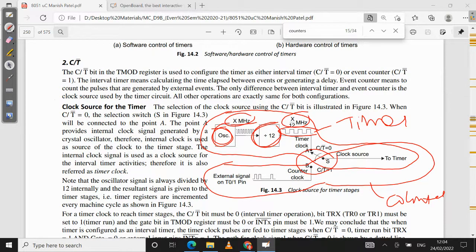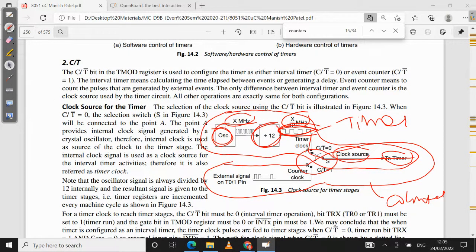अगर मैं टाइमर बोल के यूज करूंगा तो ये स्विच जाएगा ए के पास, और अगर मैं काउंटर जैसे यूज करूंगा तो ये स्विच जाएगा बी के पास. तो अगर मैं टाइमर बोल के यूज करूंगा तो ये ऊपर जाएगा. So this clock will be available and that is given as the output. See here, to timer clock source, ये आपका क्लॉक सोर्स बन गया ना अभी बाहर के लिए, या फिर इंटरनल ऑपरेशन के लिए.